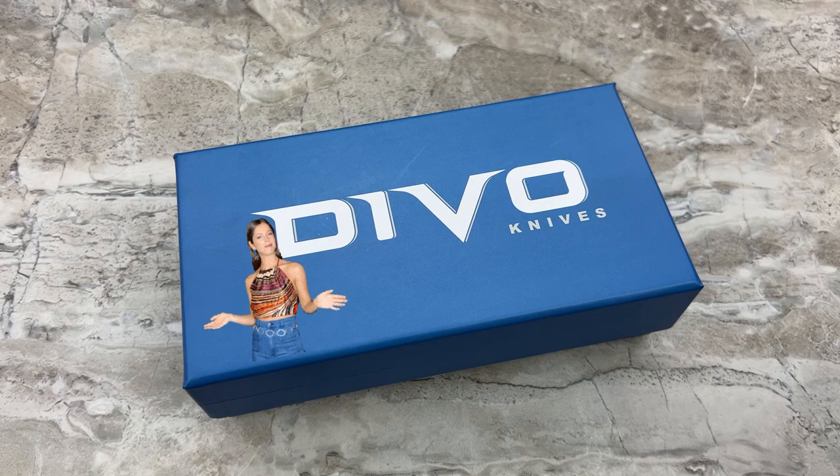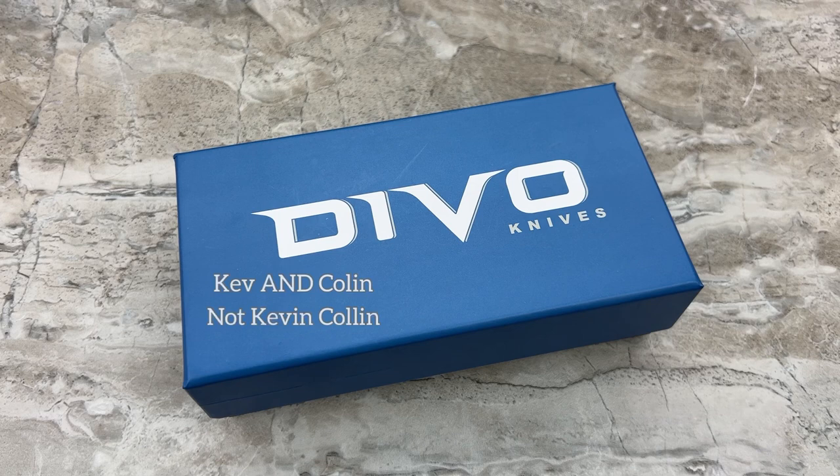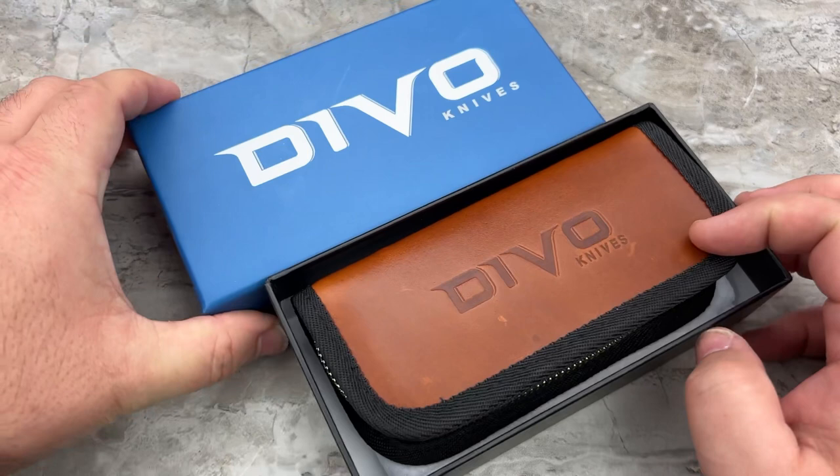This is Kevin Collins' second design. They knocked it out of the park with the Stout - not only did they sell out very quickly, but now that they're in customers' hands, it's had really great feedback. So I think you're going to be very happy. This one is actually being manufactured by Best Tech Knives. Here is the packaging - very familiar if you have a Stout in your collection, this is the same box and pouch.